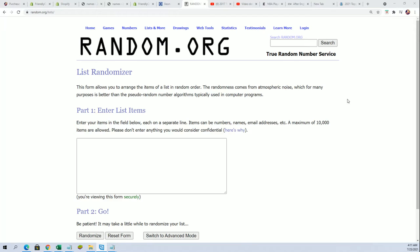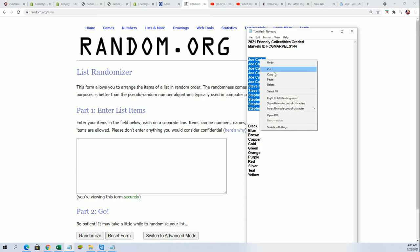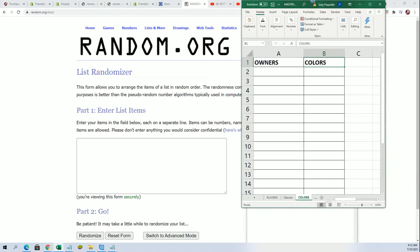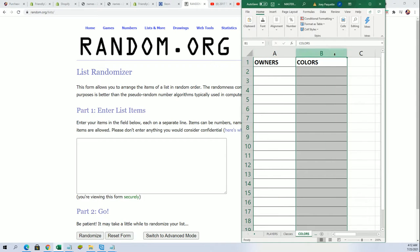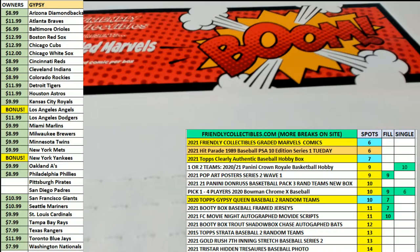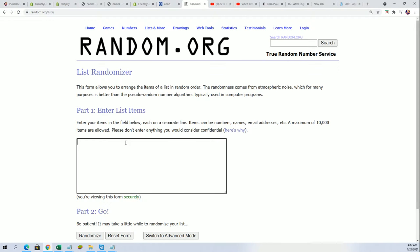Welcome, Marvel fans. We're going to randomize each list seven times and then stack the lists up side by side. In this break you get colors — that's how this works. You're going to own a color randomly, and then when we open the box up we'll be looking to see whose color matches the color that's printed in the box. Let's see who gets the random color seven times.